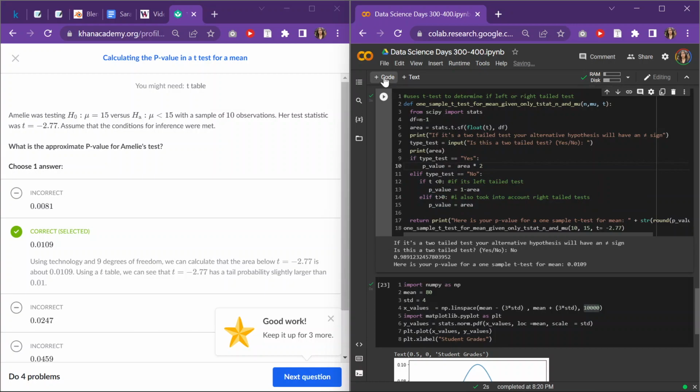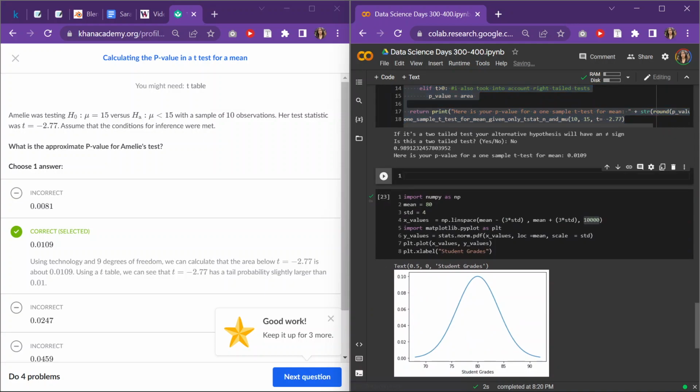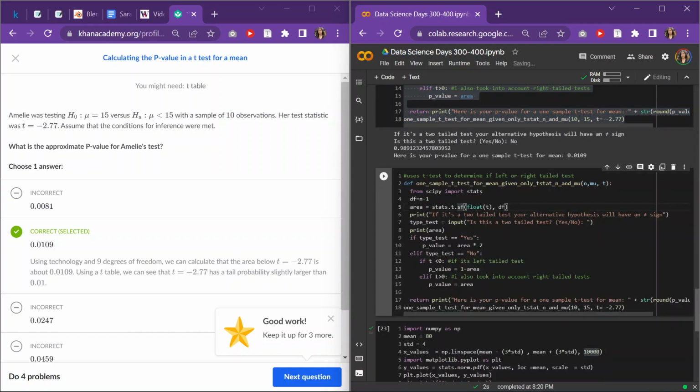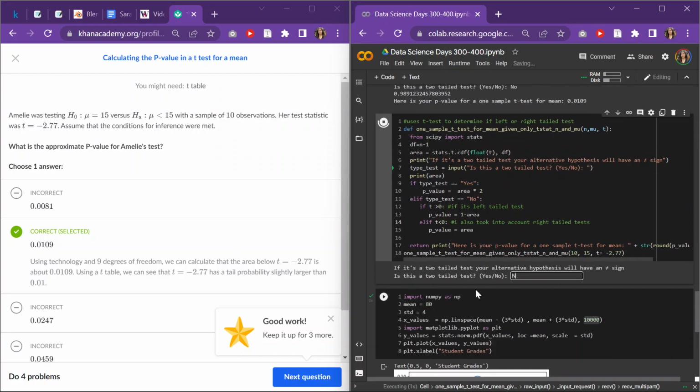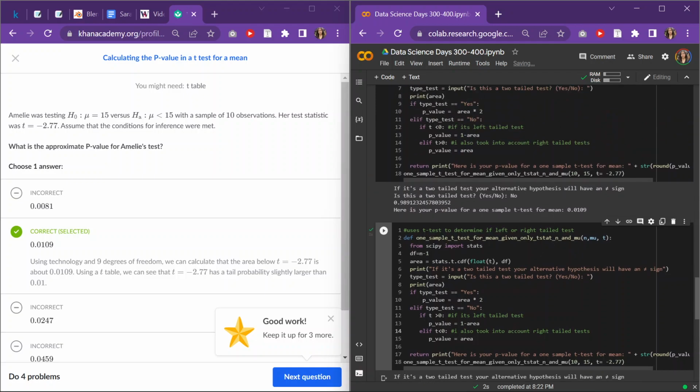So maybe I could rewrite the function. Hold on. I'll have this here, and then instead of doing SF, I'll do CDF. And then I'll do if it's greater than here, and then less than here. Run that, say no. It should give me the right answer. Oh my god! Stop! See, I knew it. Look at me. Literally, I'm so proud of this. I am so proud of this realization.